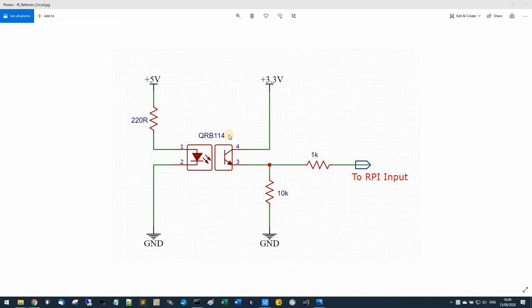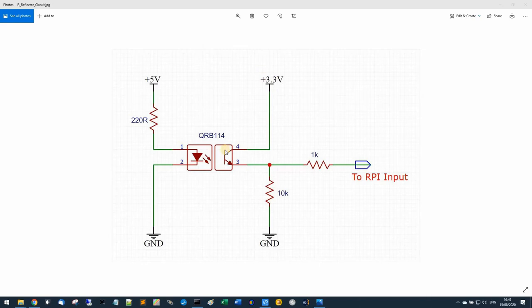Various manufacturers make it. And all that's required really is to connect the infrared LED to have it on all the time. And it just needs a 220 ohm resistor with a 5 volt supply, and that provides just the right amount of current flowing through the LED. And when the photosensitive transistor on the other side detects the presence of the reflective surface as the dome goes round, then this transistor will turn on and cause current in this circuit to flow.